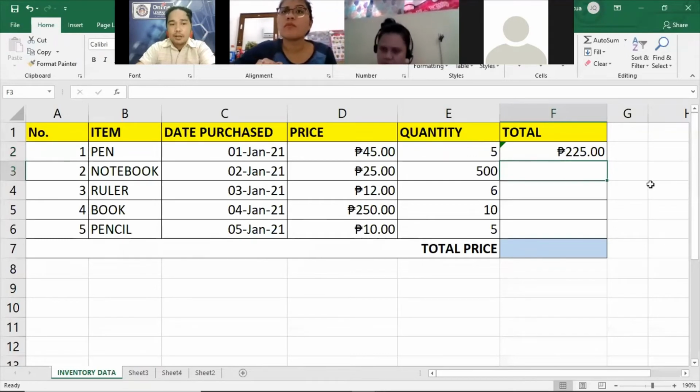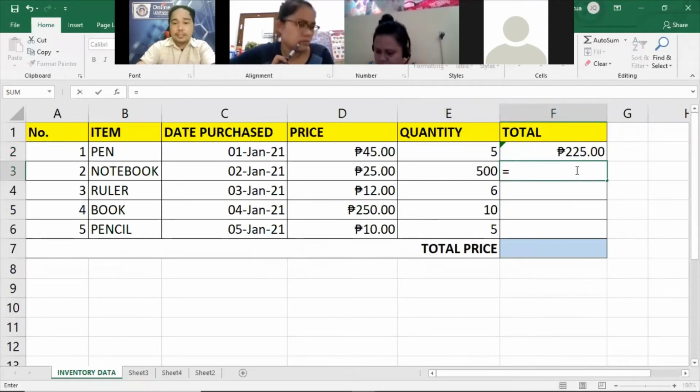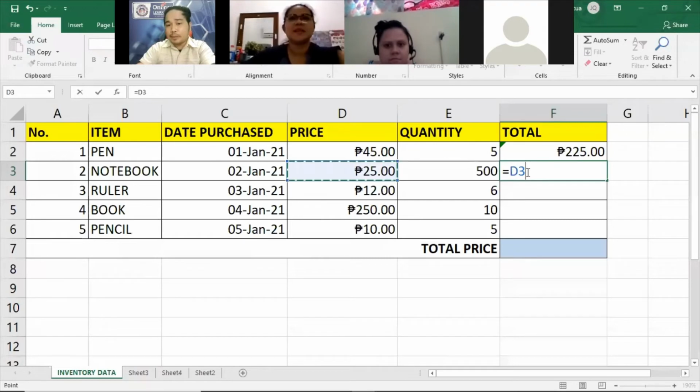Okay po? Another example. Kung hindi naman tayo gagamit ng function tulad kanina, kanina gumamit ako ng function na product, di ba? If we're going to do it manually, ganito naman po yung magiging sistema. Again po, mag-i-start siya sa equal sign. And then para mas mabilis, hindi mo na kailangan pang tingnan kung anong column at anong row. Pwede nyo na lang i-click yung mismong number. Tulad nito, i-click ko lang itong 25, then automatic mapupunta rito yung cell name niya sa formula.